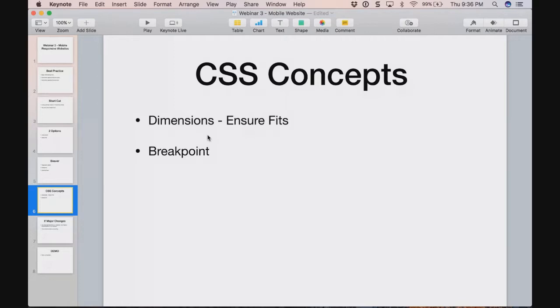Okay. At 3 a.m. in the morning, I can't ask anyone for help. Yeah. The only reason why I could solve it and solve it so fast is because I have a good understanding of CSS. I don't have to write the codes. In today's world, you don't have to write the codes, but you need to know where to click. And this understanding gives me, I understood, basically, I need to ensure dimension fits. I need to apply a breakpoint. And once I do these two things, I will have a nice, responsive website.